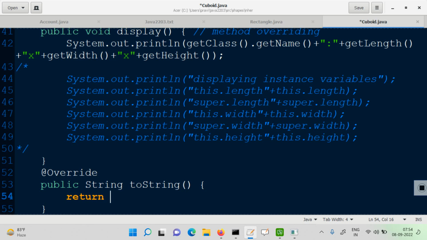What do we return? We want to say Cuboid of length by width by height. Fine. What is there in the superclass toString method in the superclass?